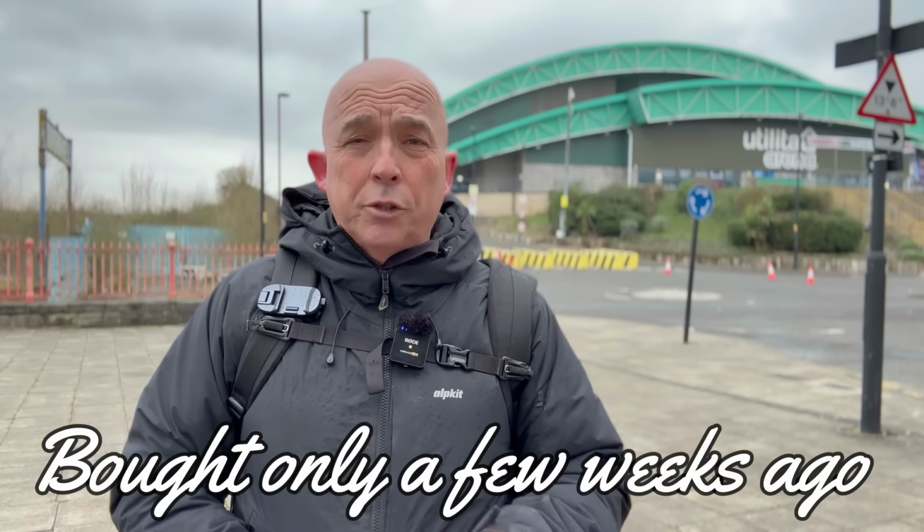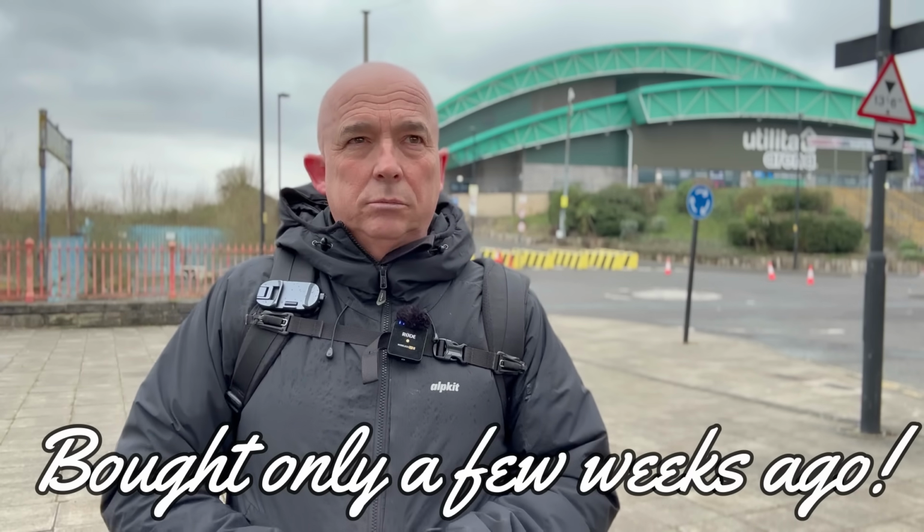So the last parcel of land obviously is the land that's just been bought by Homes England, and that's only just a few weeks ago. Now, it leads to the obvious conclusion that if Newcastle had any genuine interest in this land at any point over the past couple of years, they had the opportunity to buy it, and they haven't. Now, for those of you who don't understand, Homes England are a government housing and regeneration agency. It's not Newcastle City Council, it's central government, and they were set up a few years ago because the UK has a housing crisis. We don't have enough homes, and Newcastle is no different.